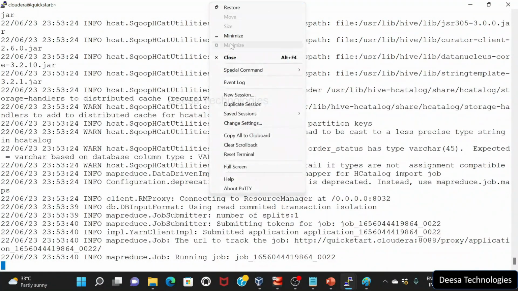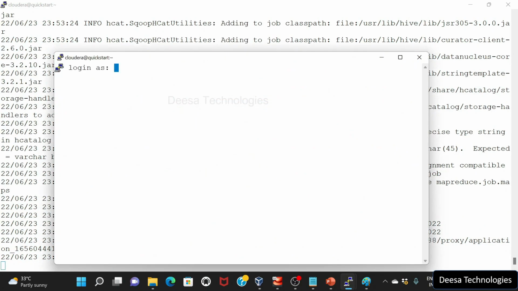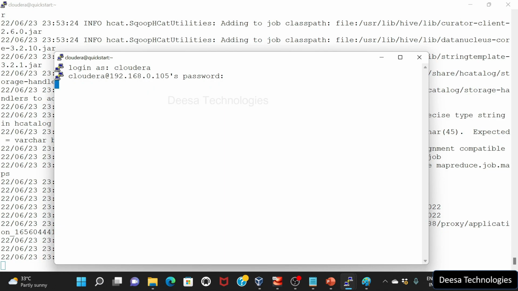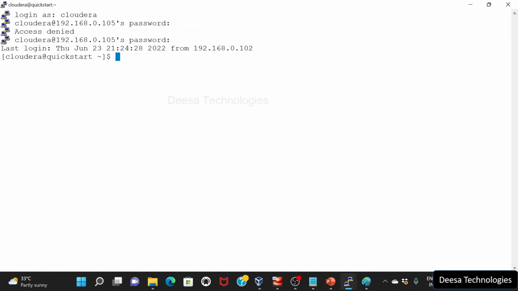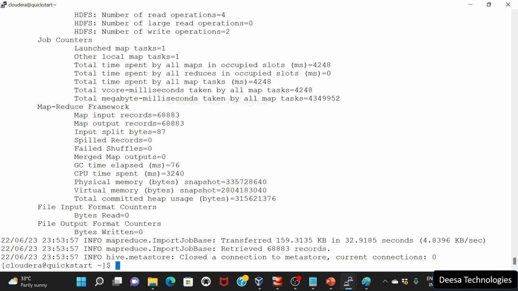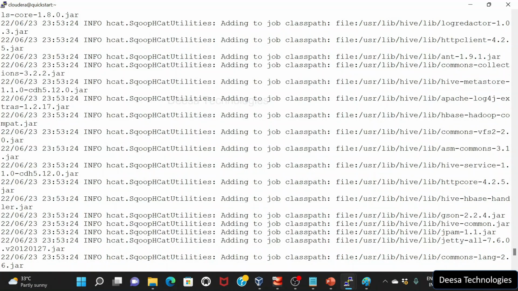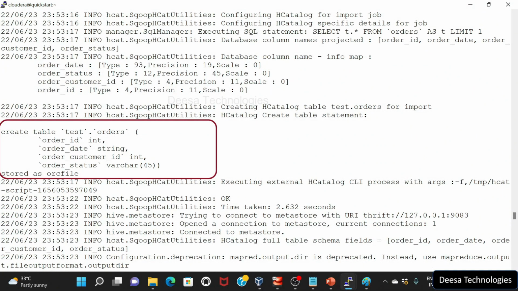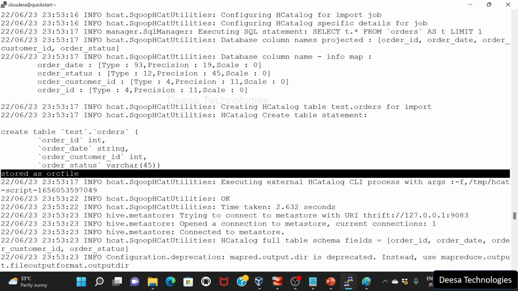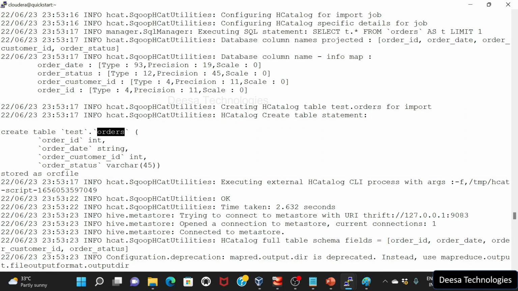While this is running, I am going to open another session. Now I want to open Hive here, so I'll just type hive and press enter. It will open the Hive session for me. Meanwhile, we see the data is retrieved. You can see the number of records it has retrieved, and if you scroll up you will see the details related to this log. What we are really interested in here is the create table. It has created this table. It looks like a normal SQL statement, right? You create the table, you give the details, and here it mentions that this table data is stored in ORC file format. So we want this test.orders.